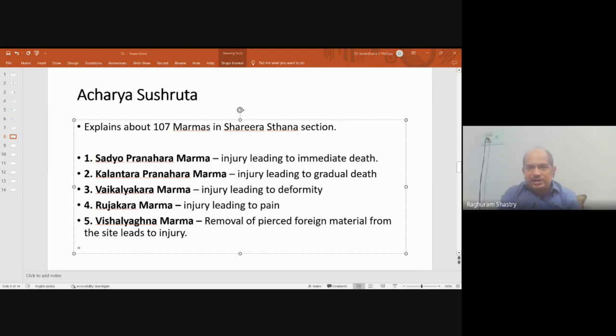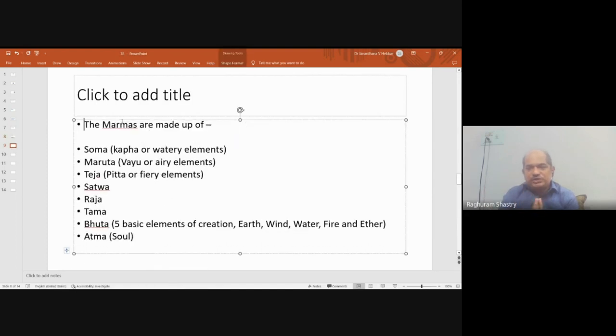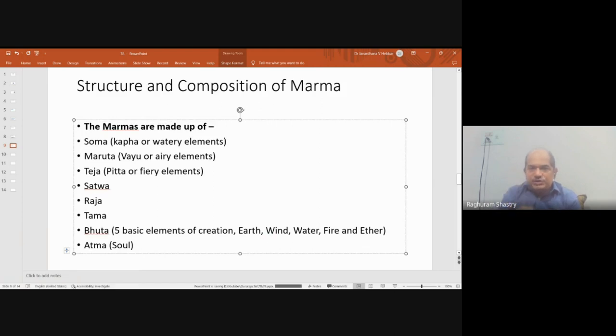And very importantly, Sushruta mentions that the knowledge of Marma is half the knowledge of surgical science. That shows how important it is for a surgeon or a physician to know the Marma. Mainly, Sushruta emphasized the knowledge of Marma so that while doing a surgery, these spots are not damaged by the physician. The surgeon should have precise knowledge. If you don't know Marma, you cannot become a good surgeon. Even for physicians, it is very important to know those Marma spots, where they are in the body.